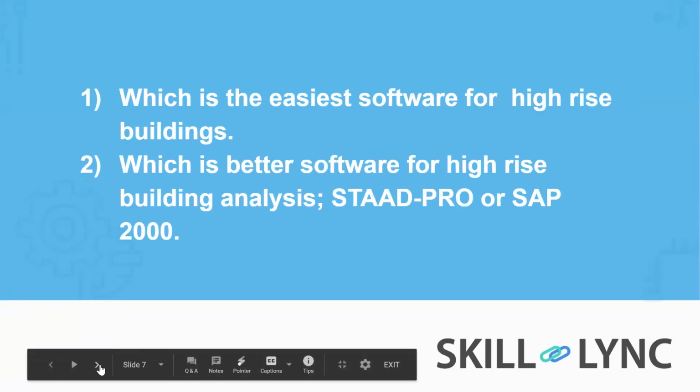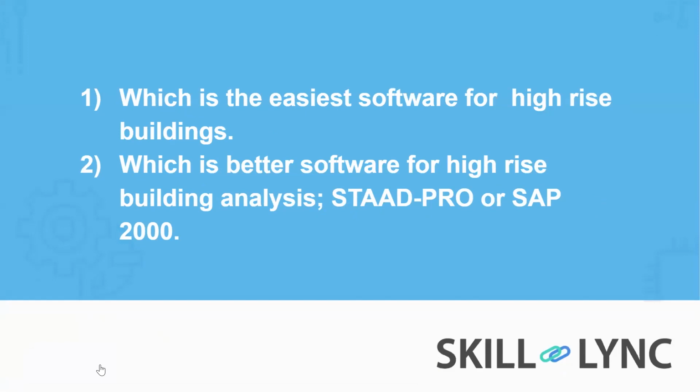So next is related to software. Which is the easiest software for high-rise buildings? And could you take us through STAAD Pro or SAP 2000? See, there is no easy or easiest software for any project or any discipline. I can say it all depends on the user, and different software are easy to use for different people. I may find some software easy, and there will be other engineers who prefer another software.